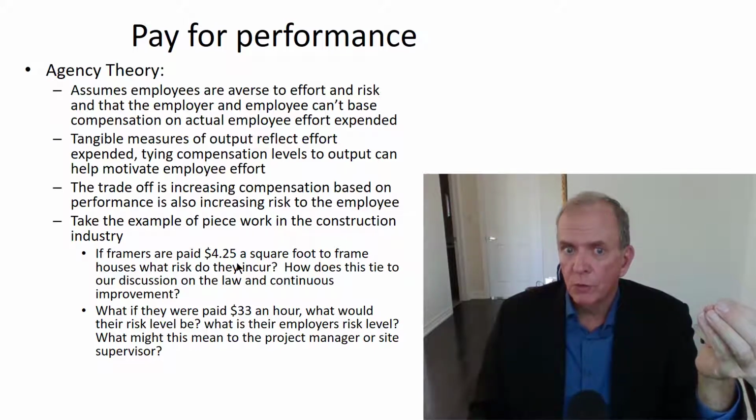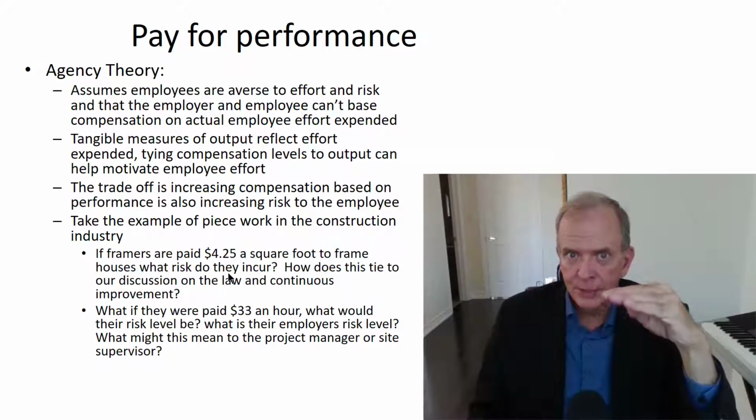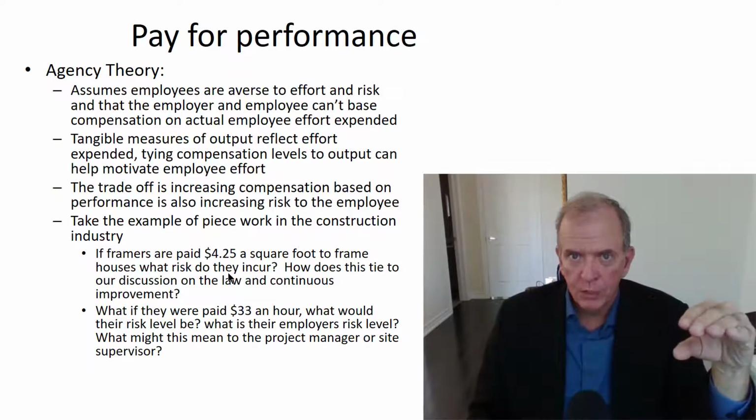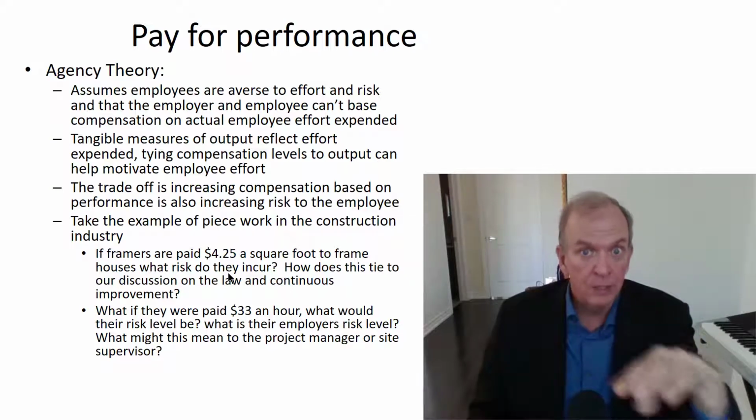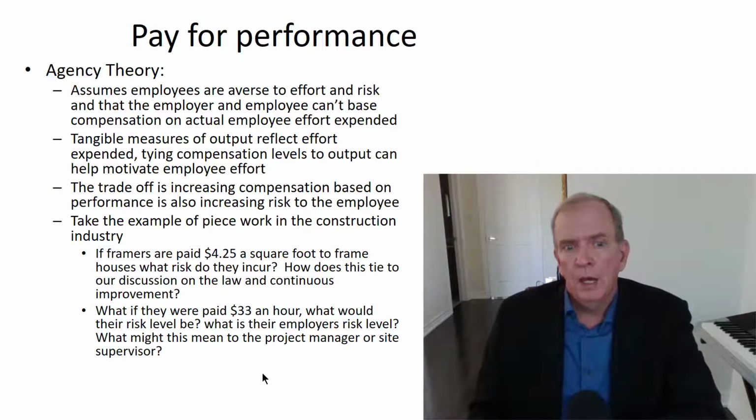If they're not producing the quality, if you make them do something twice, they'll very quickly raise their standards up to the quality level that you expect, and they'll meet that because they don't want to do it twice, because then they're losing money. Whereas by the hour, well, if it's something more complicated, it's not easy to measure, we can't really do it by the square foot, it's going to make much more sense to do it by the hour, but then I've got more risk as far as what they produce per hour. But in most cases, that is what comes into play, is doing it by the hour.